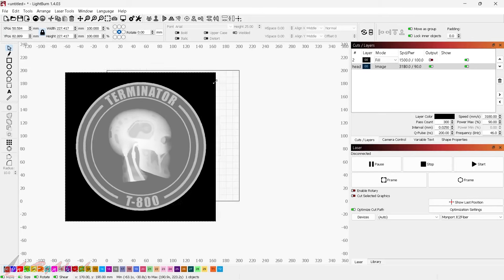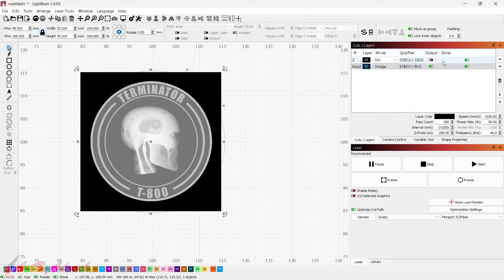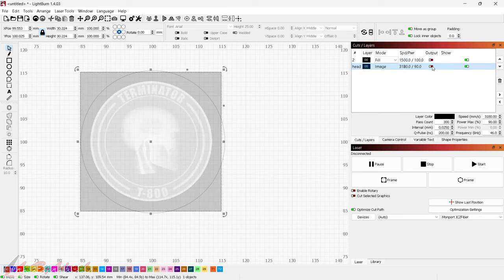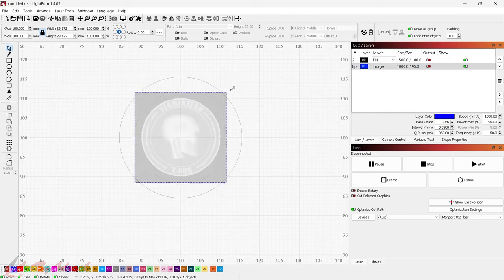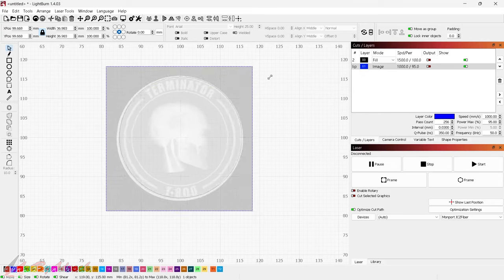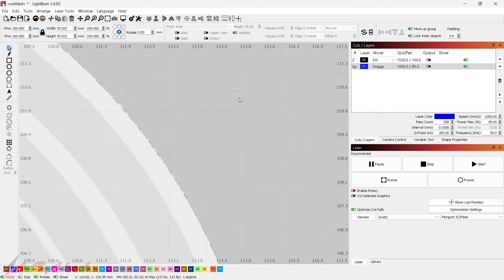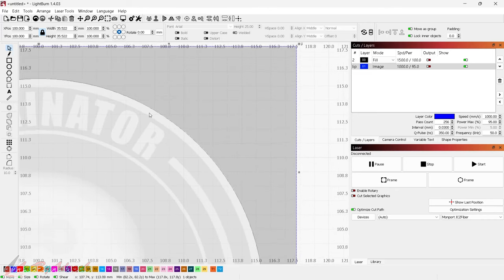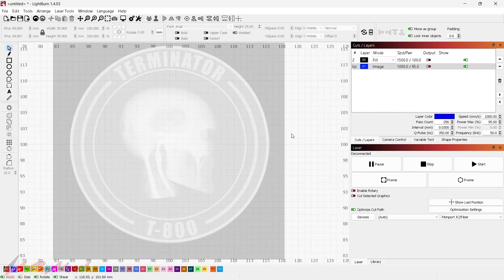Here I have the height map and I'll resize it to make it smaller, about the size of the circle. To make it easy, I hide the output which grays it out so I can see the outline of the ring. If you hold down Ctrl you can resize it from the center without it going askew. I'll resize it so it's right on the edge of the circle — right about there seems good.